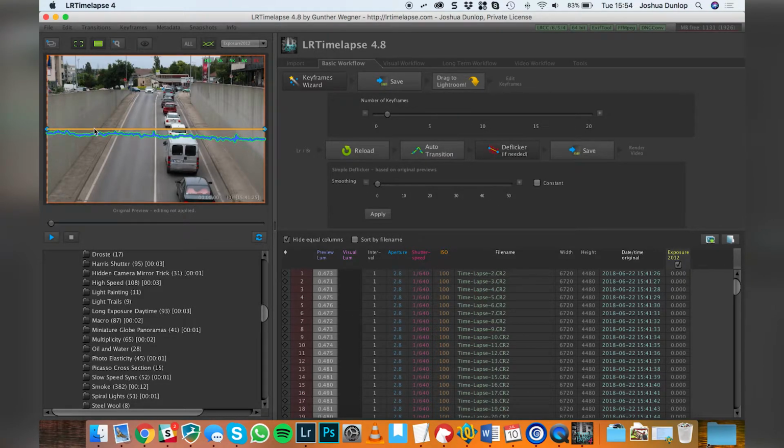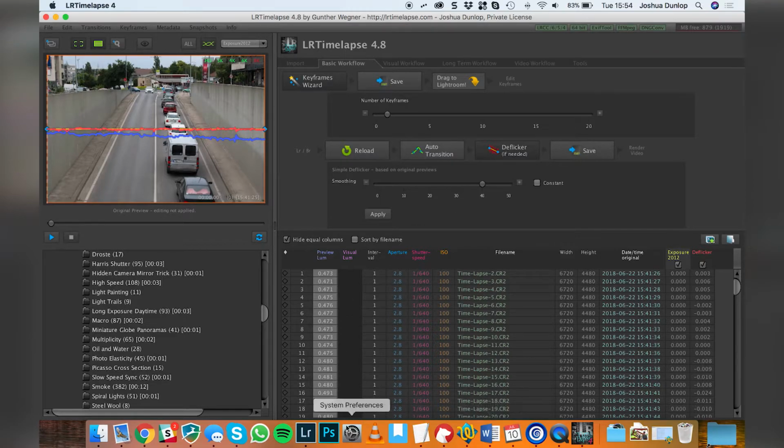So you see, if I set it to 0, it follows the graph of this luminosity. But if I set it to 40, you can see it becomes a very smooth graph. So I'm going to leave it at 40, and then I'm going to hit save. Now before I hit save, I have to hit apply. It seems unnecessary, but that is how it works. And I'm going to hit save.